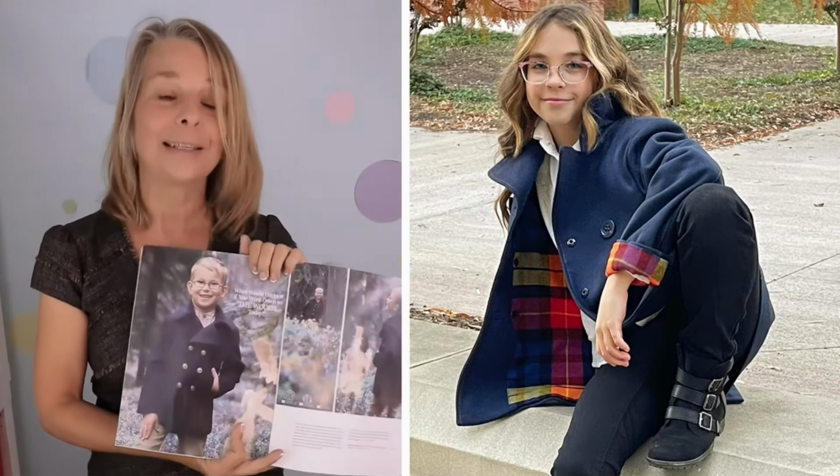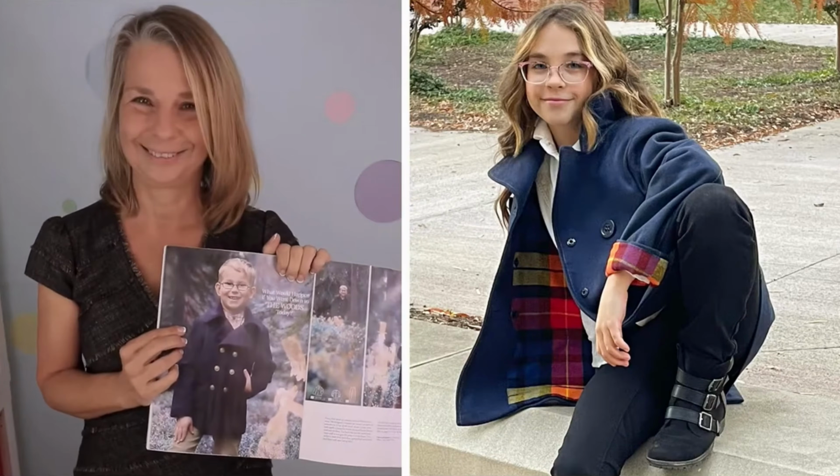We're making this fantastic little coat, and this time I'm going to show you how to work the collar.